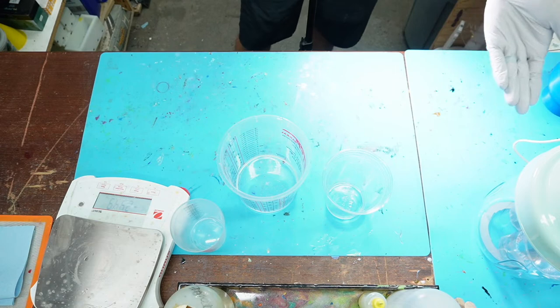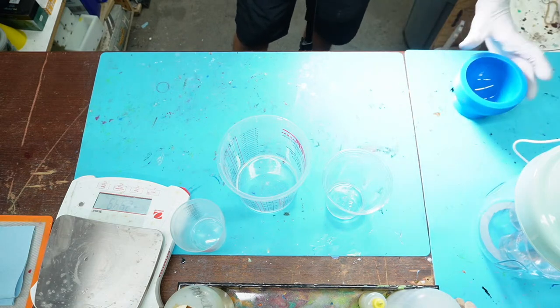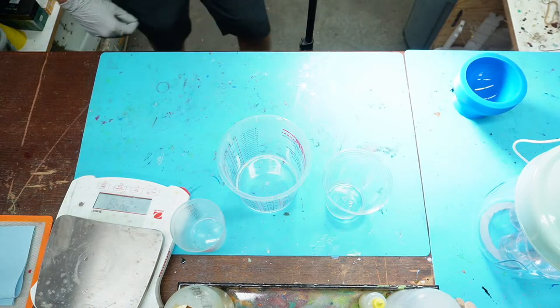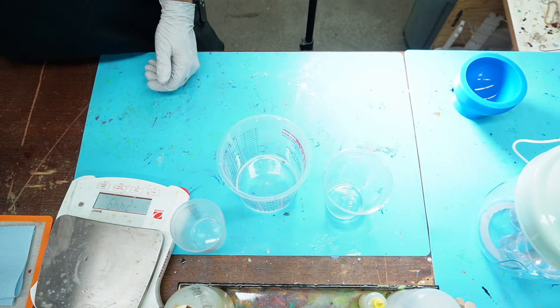I think it's definitely better than mixing it in a cup and then dumping it in there and hoping the bubbles go away, because they really just don't. That's one of the big things people say. You can use certain types of resin. If you're doing all that, take one more step and find a thin viscosity resin. That's going to help tremendously. In many cases, you could get away with not even using vacuum with a really thin viscosity resin.